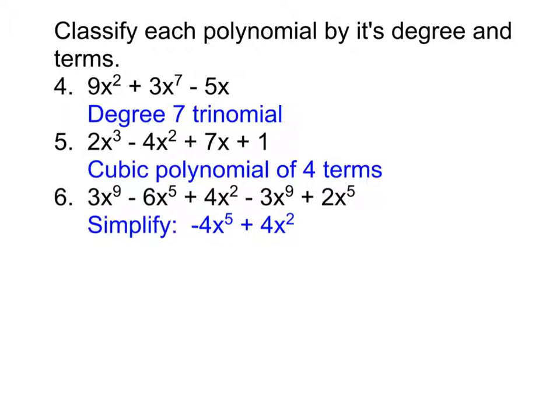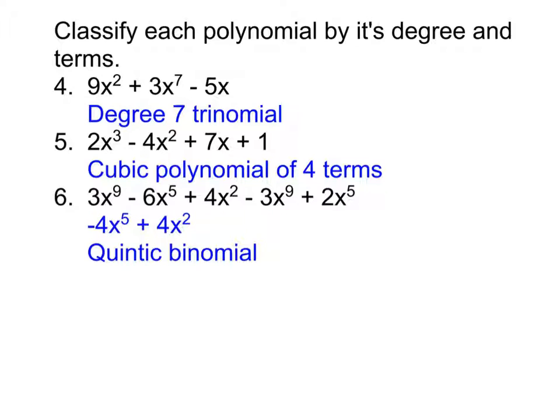And yes, I do like to make a habit out of writing the highest exponent first because, as you've seen, it does make our lives a little bit easier. So this is what we're really classifying. Okay, so first by degree. What's the degree of this polynomial? That's the highest exponent, so that's got to be 5. And what do we call degree 5? Excellent. And how many terms are there? 2, which means that it is a quintic binomial as our final answer.